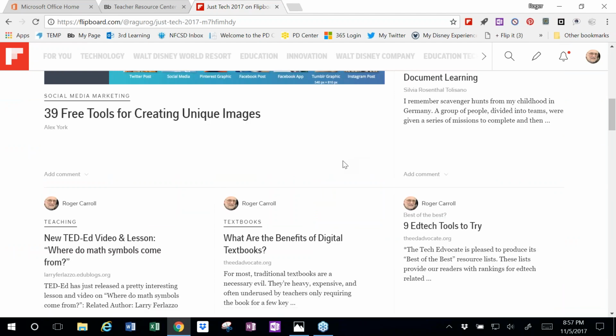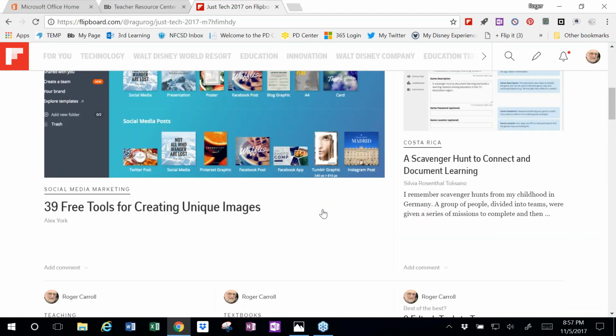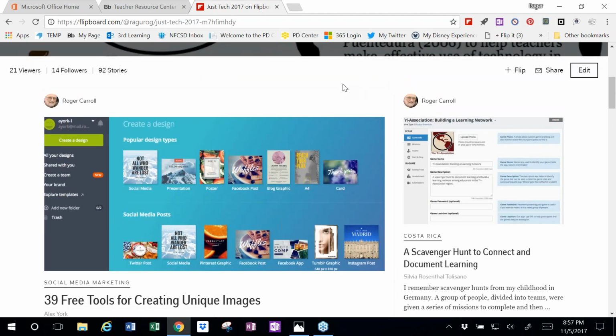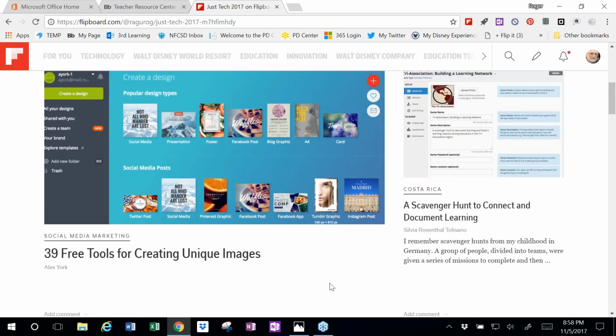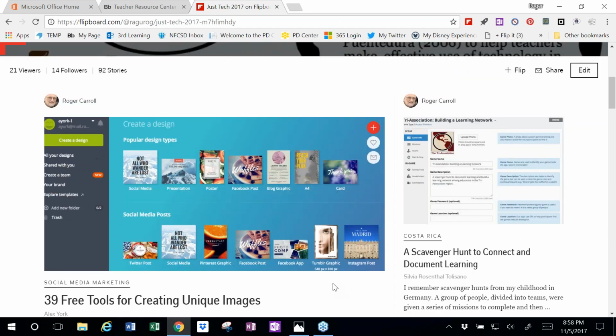Flipboard is a form of social bookmarking, as Gene has mentioned, and it's a way to collect articles of any subject area. It's something you could well do within your classroom as a project with your students. Create a Flipboard of background information on a culture study that you're doing, or something in social studies. But it really is very simple. It's free. It's a way to handle the massive amounts of information that are out there.